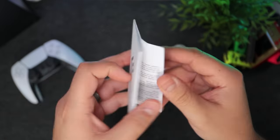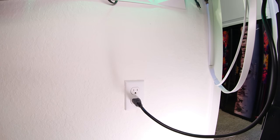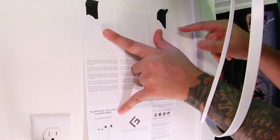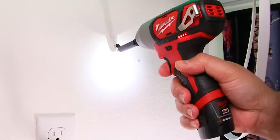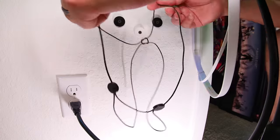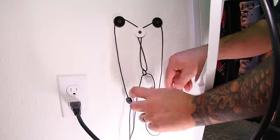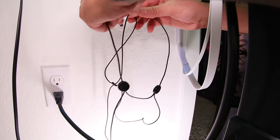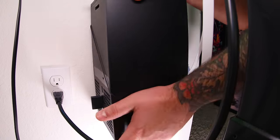We decided to place it under our unboxing desk since there's a lot of wall space there. Setup is simple: place the guide over the location you want to install it on, measure it out and mark the holes, drill and install your anchors, screw in the plastic tabs, and then with a few loop-de-loops around those tabs — which you have to be very precise with — you'll end up with pretty much a net for the console to hang in. This can hold up to 22 pounds, and the Xbox Series X weighs below 10, so it's more than enough.